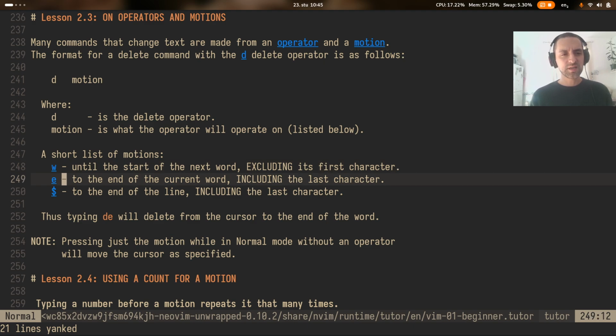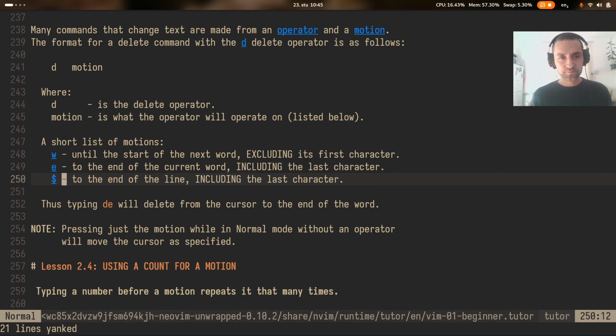Going to the beginning of the next word. But it's interesting, what's the beginning of a word? Because it does stop at the dot. Okay, let's go back.